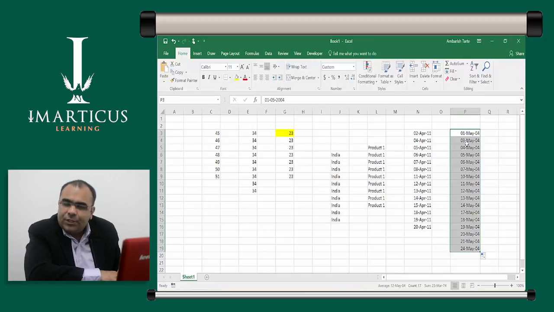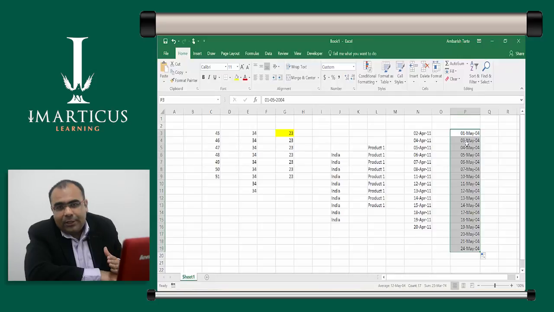There is a function in Excel called the TEXT function which helps us figure out what day of the week it was. Both these, that is 2nd of April and the 1st of May, were the values from where we began our dragging in each of these separate columns. Because they were Saturdays, they have not gone away in spite of choosing the option fill weekdays, simply because we began from those dates.